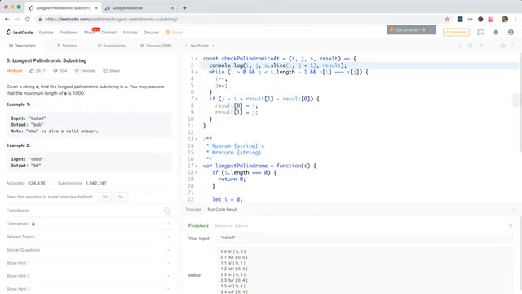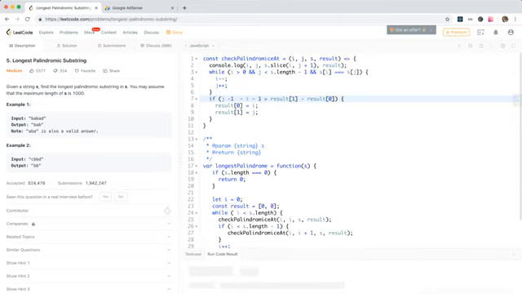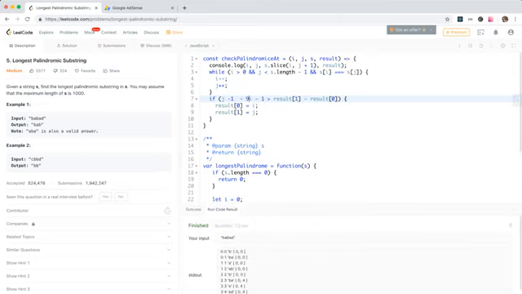So this will just stop at something that is not a palindrome. So it should be minus 1, minus i, plus 1, so minus 1. I make it i plus 1.